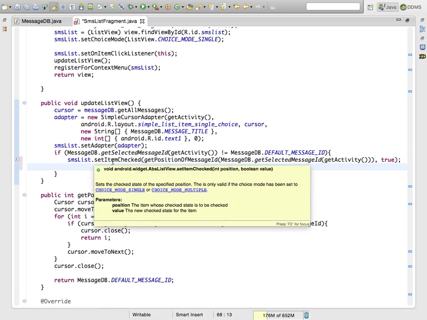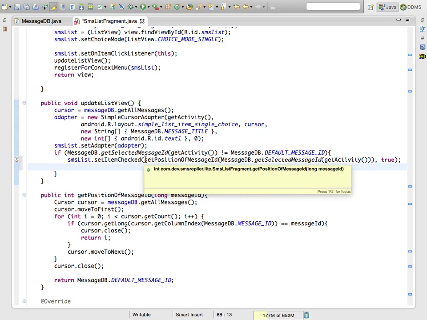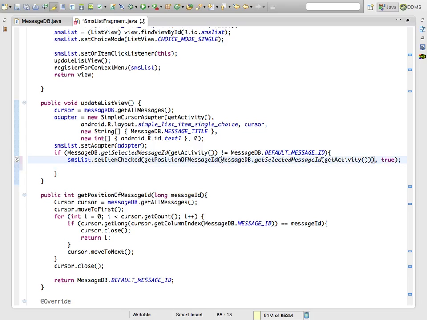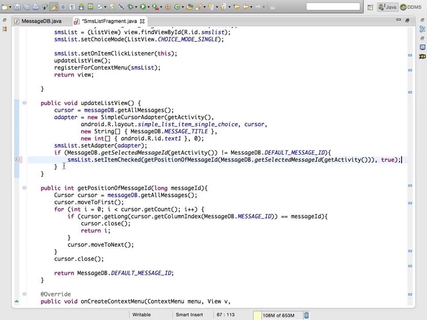The set item checked requires a position. So from the preference from which I am getting the selected message ID, I am converting it into a position and setting it true, meaning the particular choice would be selected. In order to avoid various variables, I have called everything inside the argument itself.